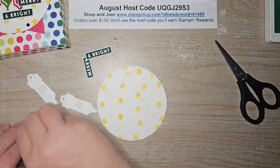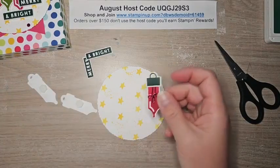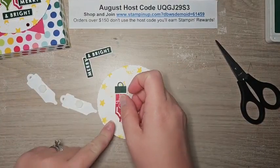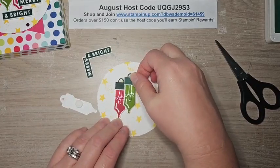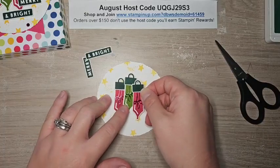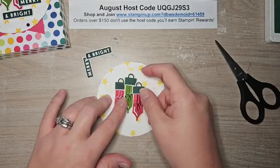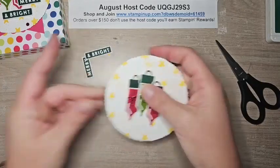So let's start with a Melon Mambo one on the side here. And I'm not going to press them down all the way yet because I want to be able to move them around if I need to. We're going to do a Granny Apple Green one slightly higher up, and then another Melon Mambo one. Just like that. I think that's good. I'm going to just press them all down so they're all in place.